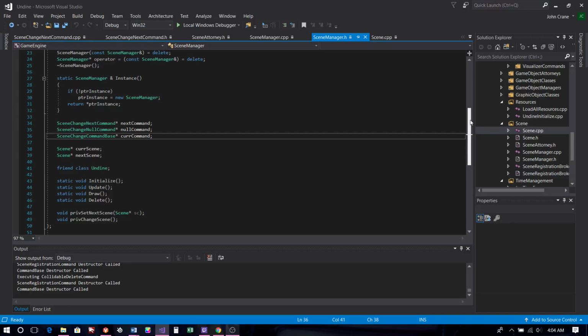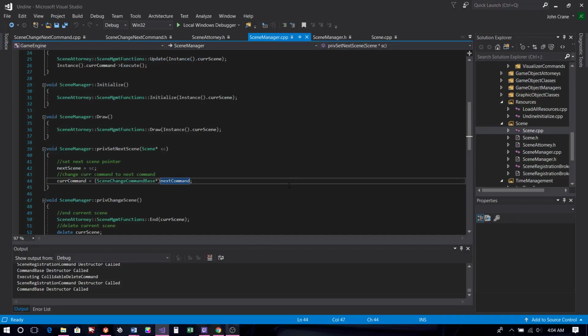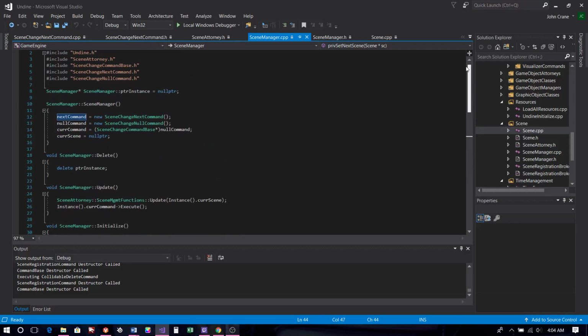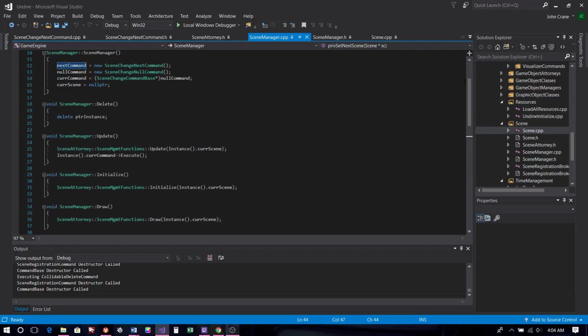The main job of this manager is to send the update and draw calls to the scene. In the constructor, I set up two new commands, and I set my current command to the null command, just to start from.